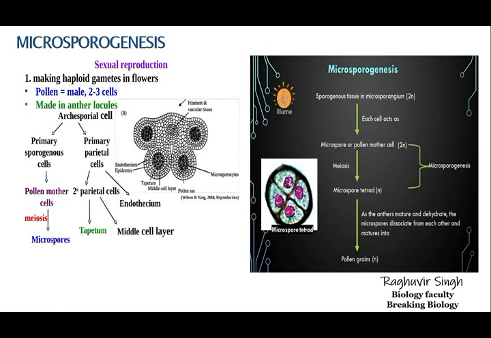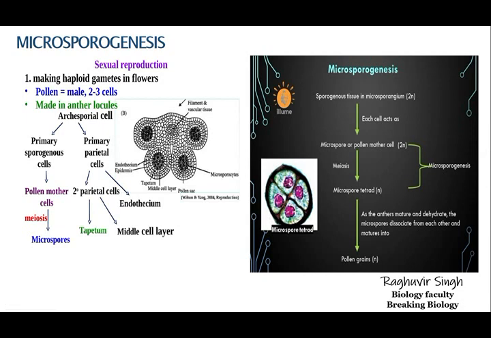Now the primary sporogenous cells divide by mitotic division to form sporogenous cells, and later they differentiate to form the microspore mother cell. Now the microspore mother cell undergoes meiosis, you can see here. As the primary sporogenous cells undergo mitotic division, the ploidy of the primary sporogenous cell was 2n and the microspore mother cell also remains 2n. Now this microspore mother cell or the pollen mother cell undergoes meiosis to form the microspore tetrad. As meiosis is occurring, the microspore tetrads are haploid.